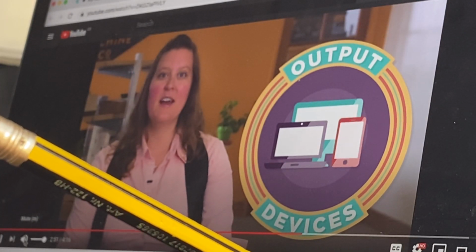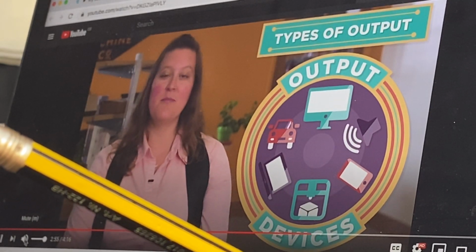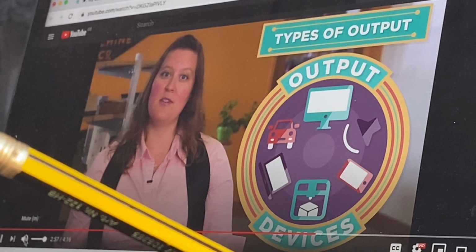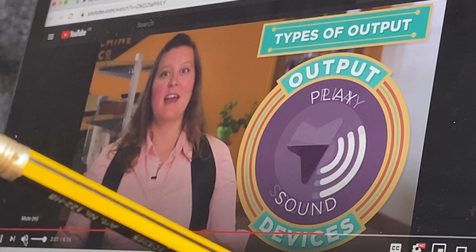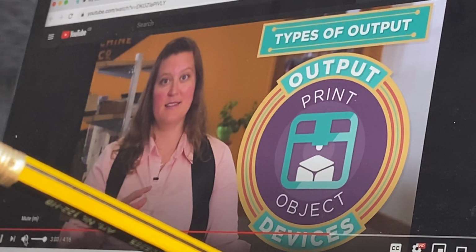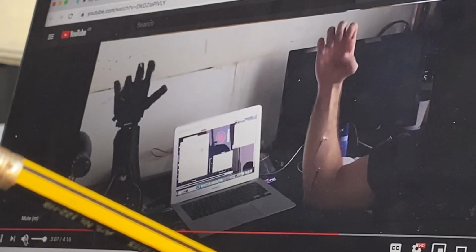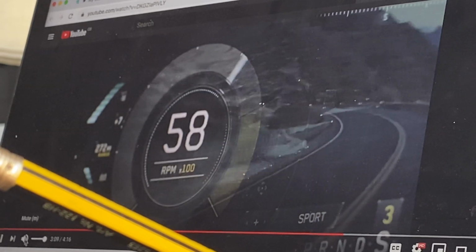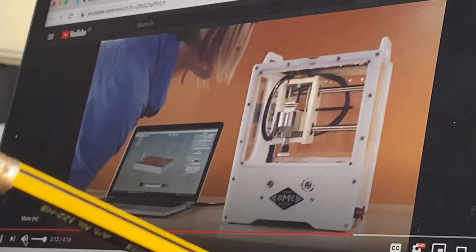In that example, the output device was the screen. But there are many different types of output which take a binary signal from the computer and do something in the physical world. For example, a speaker will play sound, and a 3D printer will print an object. Output devices can also control physical motion, like a robotic arm, the motor of a car, or the cutting tool of the milling machine that my company makes.